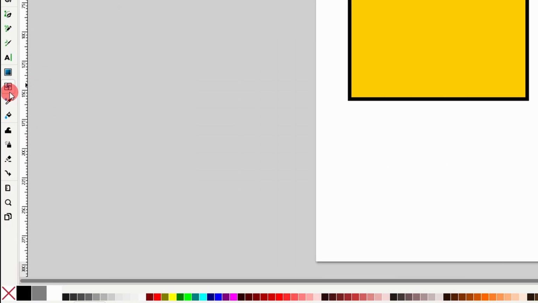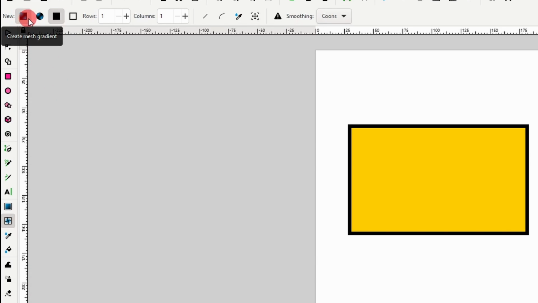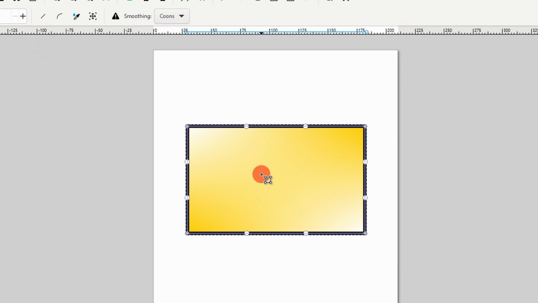The next tool is the Mesh tool, which lets us create mesh gradients. To use it, we first choose whether we want to use a normal mesh or a conical mesh, whether we want to apply it to an object's fill or its stroke, and how many rows and columns we want to start with. Then, like with the Gradient tool, we double-click an object to apply a mesh gradient to it. By default, the colors in a mesh gradient alternate between white and the original fill color.